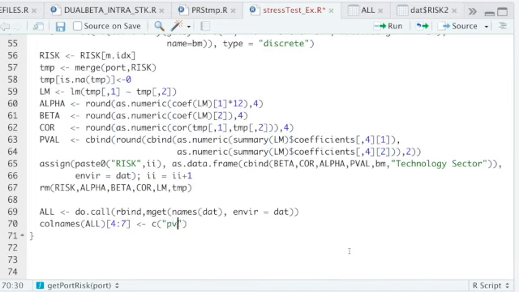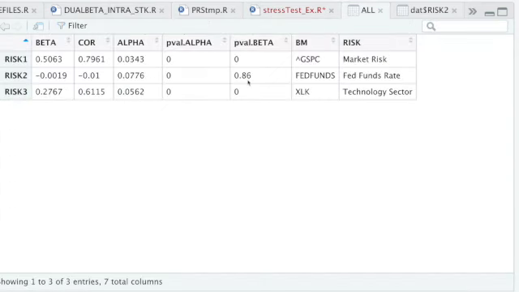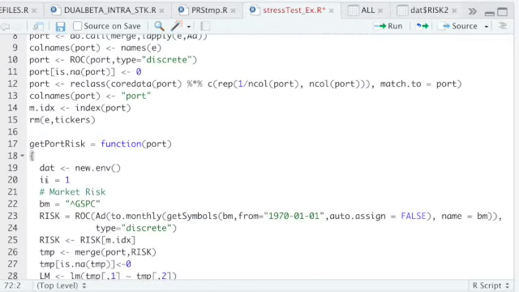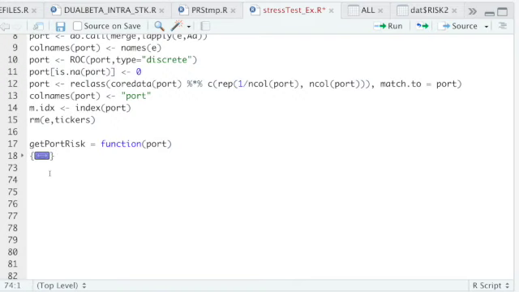And I'll run pval of alpha, and then I'll do pval of beta, and then I'll do benchmark, and this will be the risk or the risk type. And then finally just return all. So if we take a look at that data frame one more time, we see that the column names have changed. Alright. So now I'm going to go ahead and run this function.